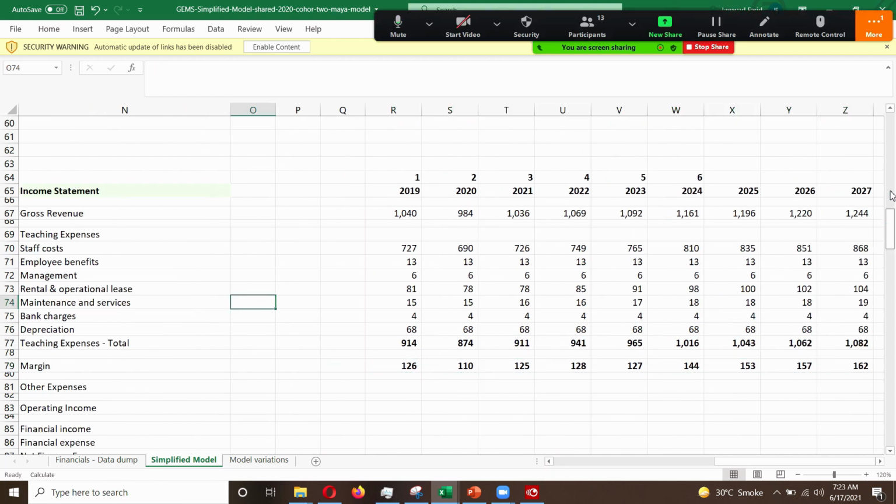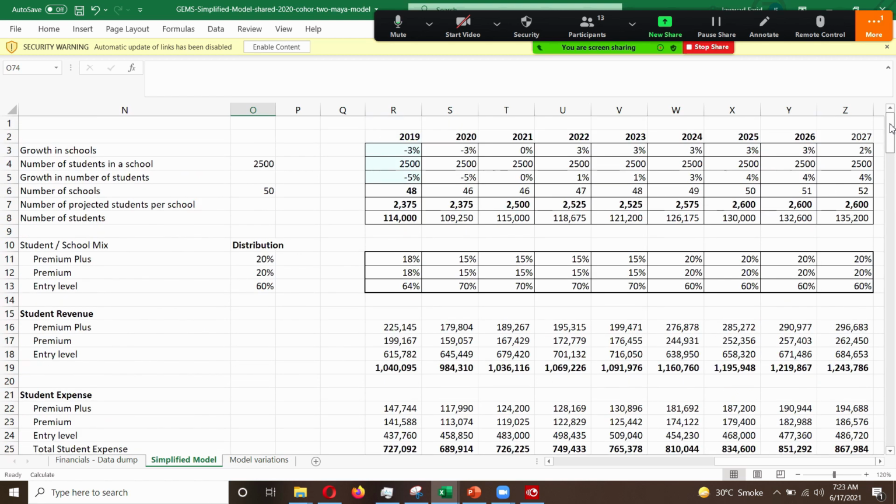If you think in terms of the assumptions we've used, what's our outlook? Our outlook is essentially zero growth, or negative growth, for the next 3 years, and then minimal growth for the years after. Significant negative growth, so minus 3% in growth in schools and minus 5% per year in reduction in number of students. And the mixes are also changing. It's sort of leaning towards more low-end customers and low-end students, in low-end schools compared to our premium and premium plus schools.